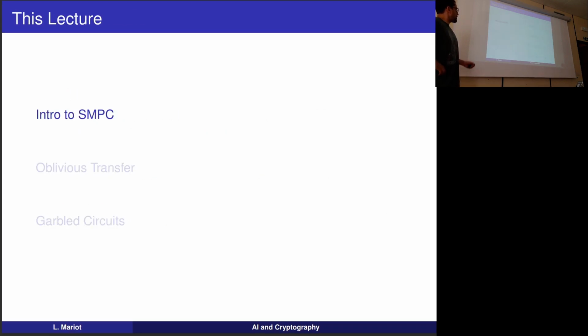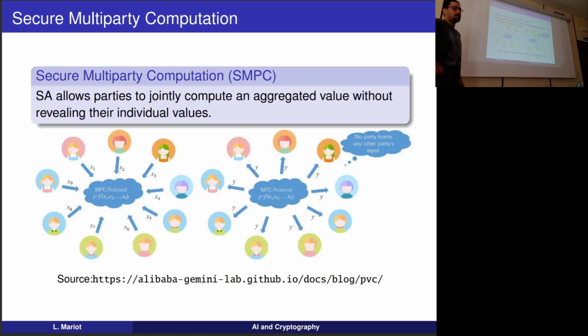So in this lecture, like I said, we start with an intro to secure multi-party computation. And what is the idea of secure multi-party computation? Well, the idea is to say, okay, we have a distributed computing setting, and the participants in this distributed environment want to compute a function over their inputs, but they do not want to share their private inputs. So they want to learn the output of the common function to be computed, without really revealing their private inputs to the others.